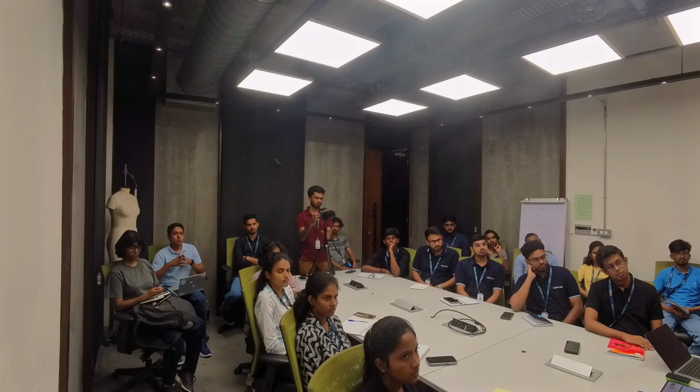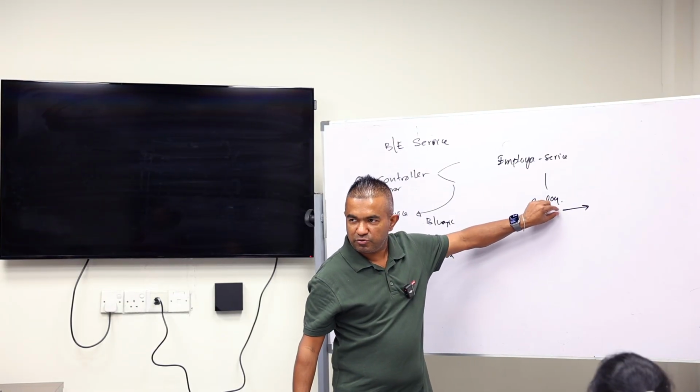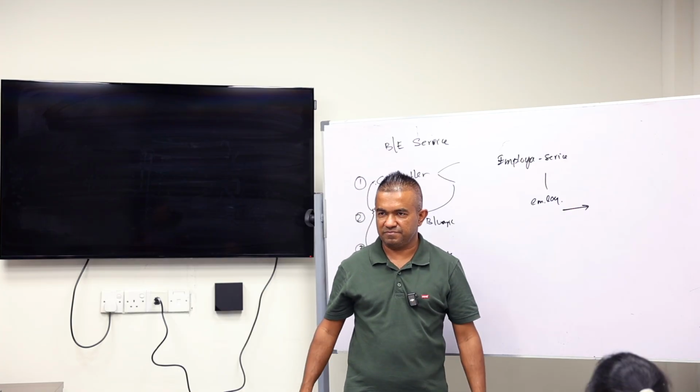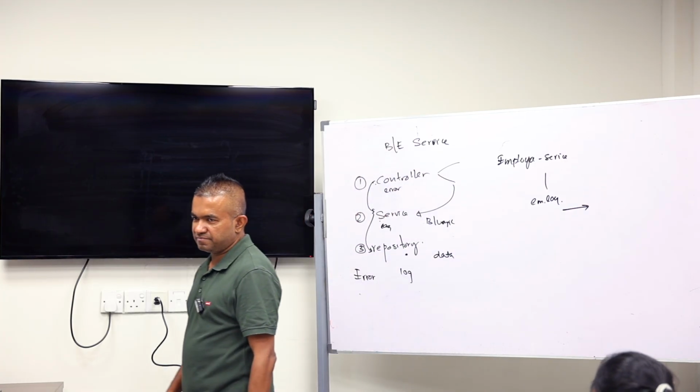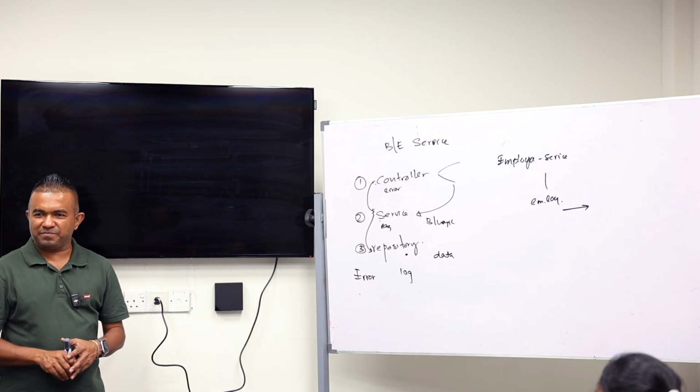So the solution is, sometimes people put the logs into a separate log file for every minute, or every hour, or size-wise. Each file will be 1 MB. You write to this file, and when the 1 MB fills, you go to the next file. So, log rotation. That's one technique that will save you. But still the problem remains, right?